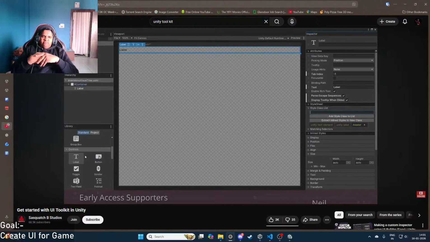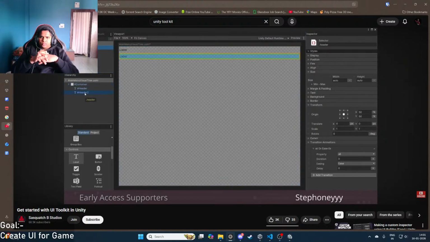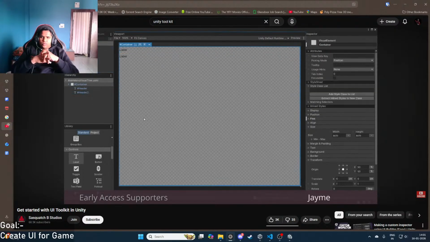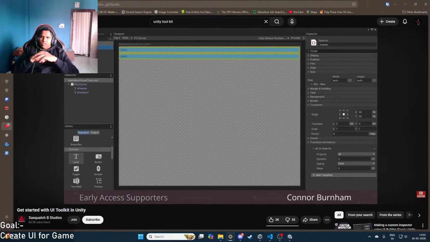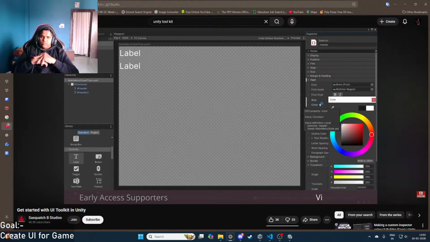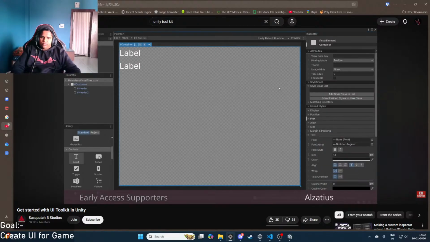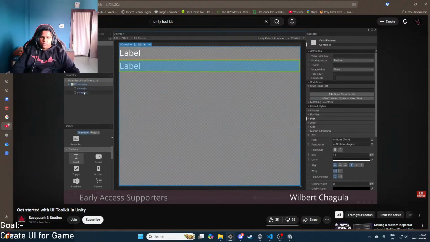Now to show you how useful style sheets are, I'll temporarily create a new header. First, let's call this one header and call this header 2 and make sure we apply the .header style sheet to it as well. Another nice visual way you can tell the style sheet has been applied is if we highlight over the selector, you'll see it highlights both of the labels, which is great. All right. I'm going to select our header selector and make its font size 40 and make it white. So already, hopefully that makes it clear. Any changes we make to the style sheet changes all the items that have that style sheet applied to them.